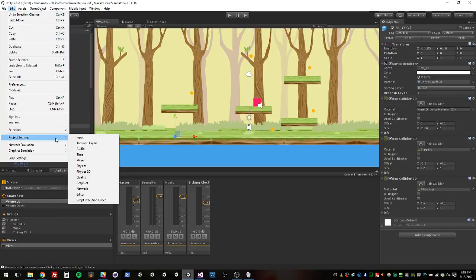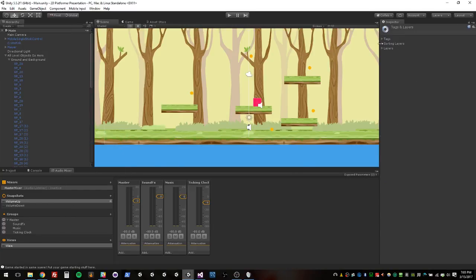Okay, so if I go to my layers, yep, tags and layers, under sorting layers, I can create custom sorting layers. If I want to say, okay, here's an example. If I wanted to do procedurally created levels, and I had a bunch of preset rooms just hanging out in the background, I could have those rooms assigned to specific layers and be able to toggle them on and off via those layers by bringing them to the forefront or background and all that other fun stuff. Okay, so I can basically hit a bunch of objects with one line of code.